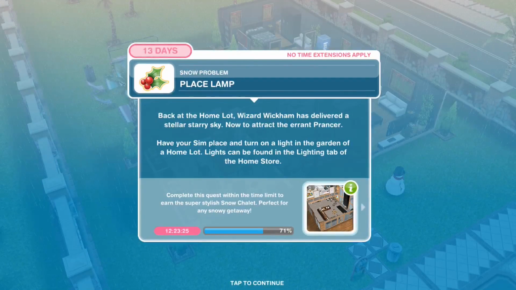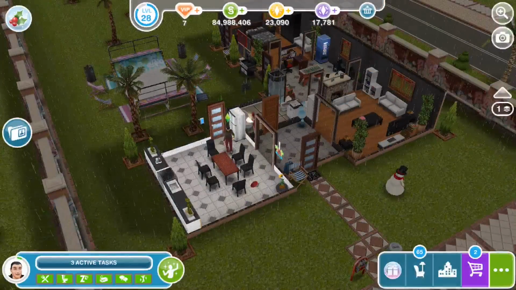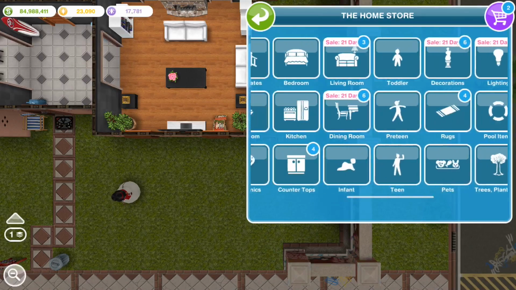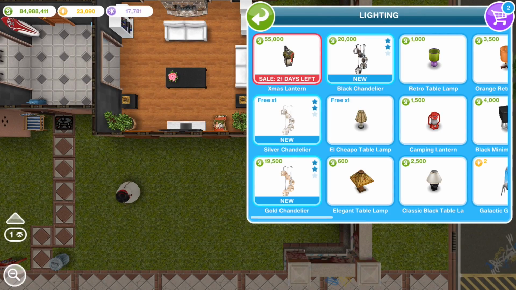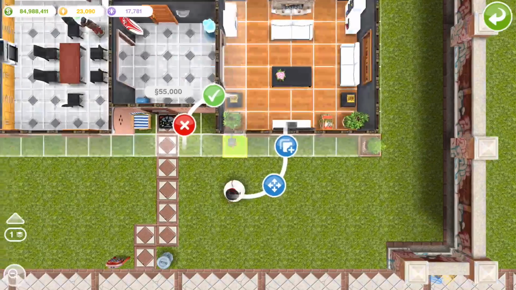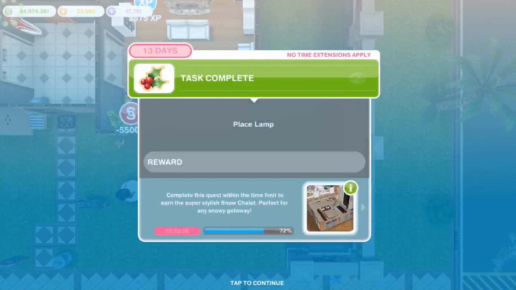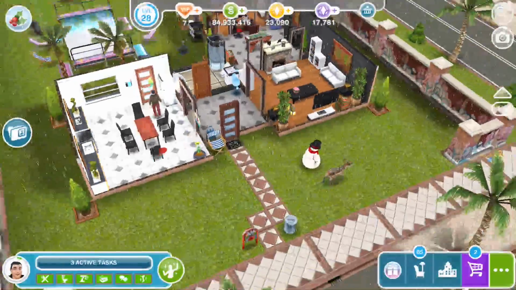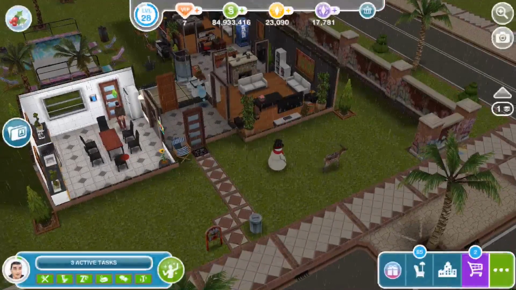So, we need to turn on a light in the garden of a home lot. So, lights can be found here. Lighting. Let's put an X. Maybe a lantern will work. Yes, it will. Very expensive lantern, but it'll do. So we've got that. Let's turn it.